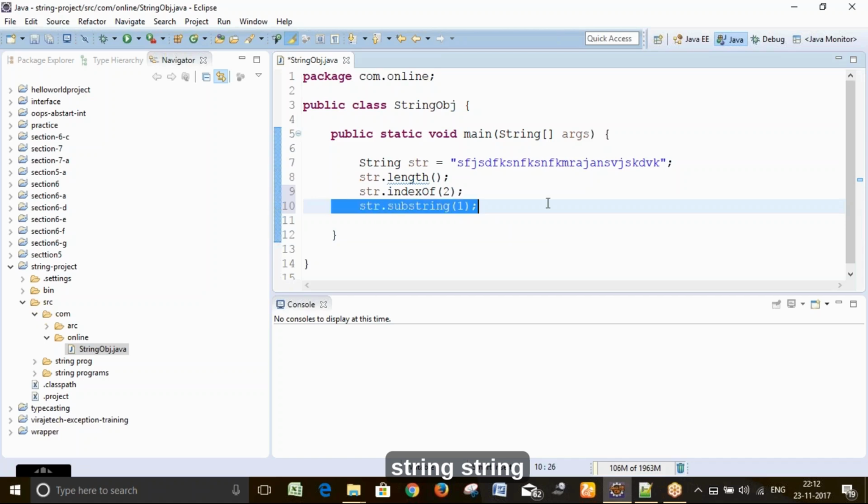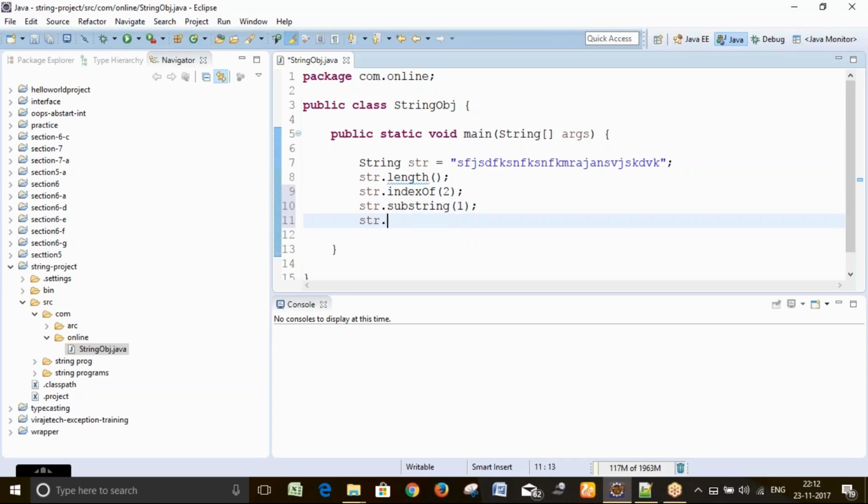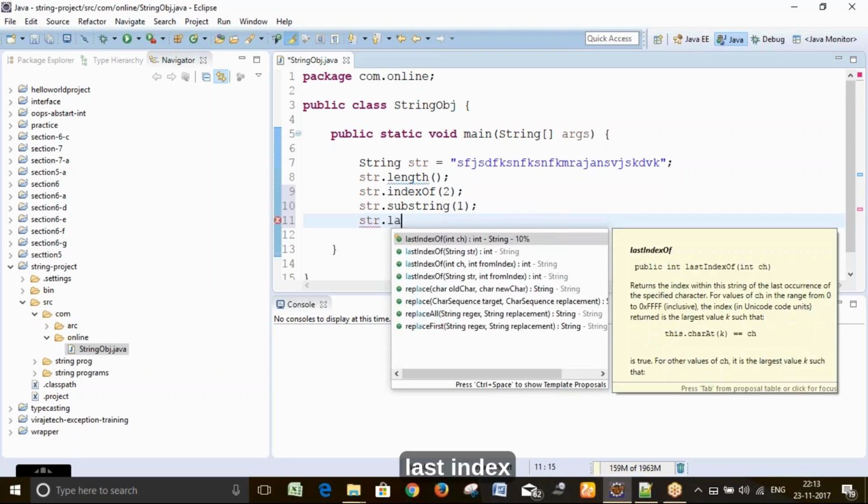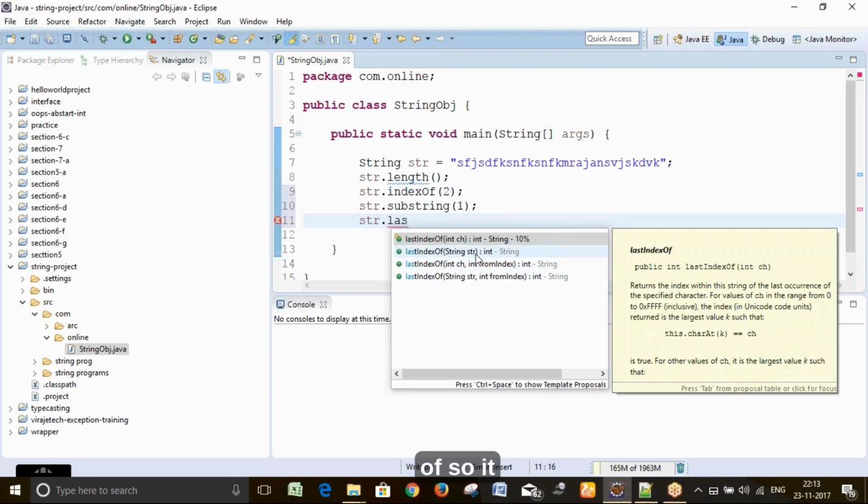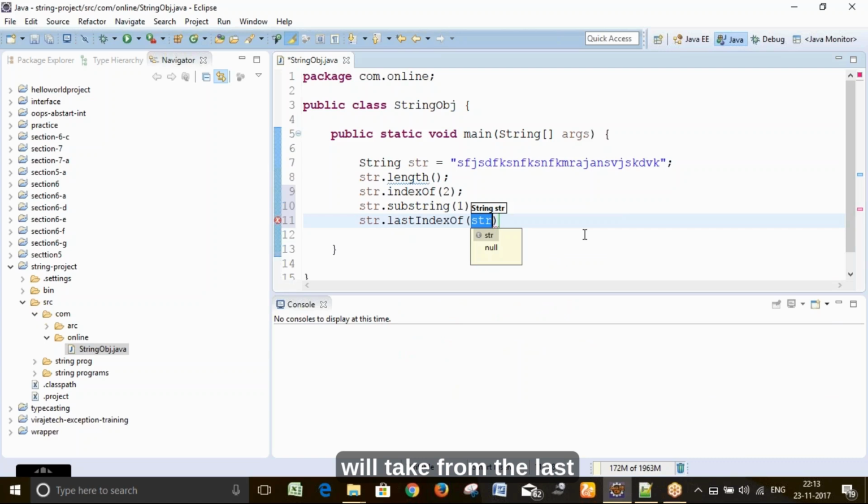Then last index of, so it will take from the last index of the string. Now put the sys out.